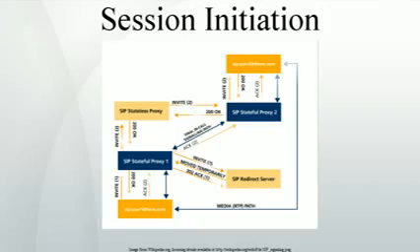Media identification and negotiation is achieved with the Session Description Protocol, SDP. For the transmission of media streams, voice, video, SIP typically employs the Real-Time Transport Protocol, RTP, or Secure Real-Time Transport Protocol, SRTP. For secure transmissions of SIP messages, the protocol may be encrypted with Transport Layer Security, TLS.